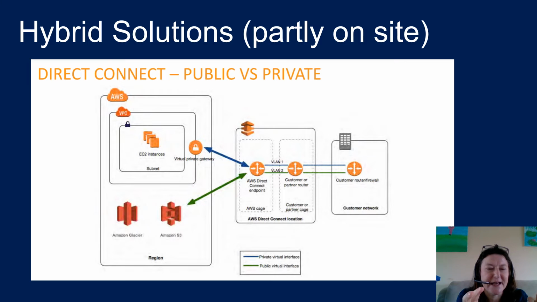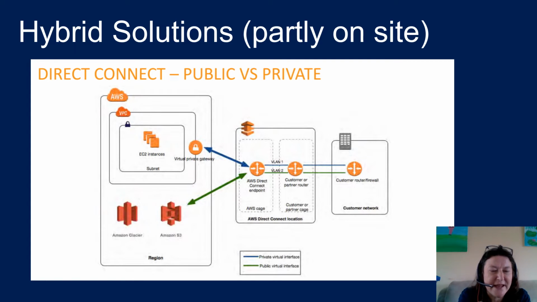And this has kind of an internal and an external endpoint that it can access. So one is a private virtual interface and one is a public virtual interface. The private virtual interface is used, via a virtual private gateway, to access the actual VPCs owned by the customer, the virtual subnets, the virtual networks that are owned by the customer. So there can be all kinds of stuff inside those subnets. There can be EC2 instances, there can be load balancers, databases, what have you.